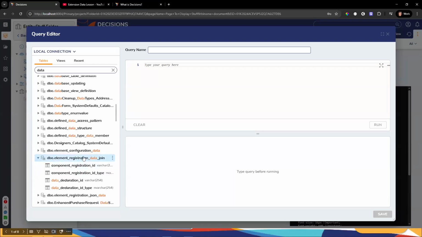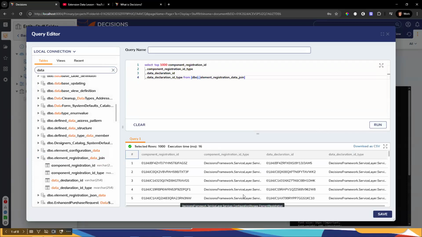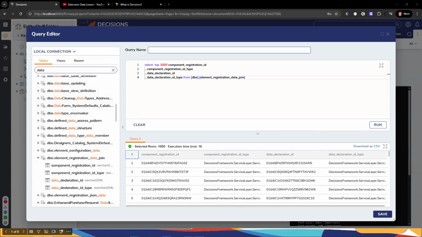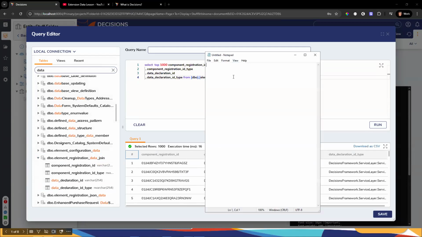Okay, so here's what I'm thinking. I'm wondering if there's something you could find. Okay, data declaration. I believe I'll write this query for you. I'll do it offline. It'll take me a little bit to make it, and I'll do some tests. What I believe is there's 3 tables here that we can join on, and I think that's going to be the element registration. That just gives you the flow that it belongs to.